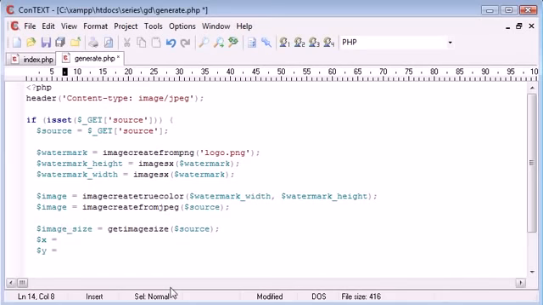So let's change this x variable, and like I said, image size is read in as an array, and the first element of the array, so element 0, let's just type it out so we can see what we're doing, is equal to the width of the image. So the first one, which is 0, is equal to the image width. So now what we can do is say the image width overall minus the watermark width. Remember we got the watermark height and width over here earlier.